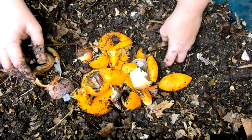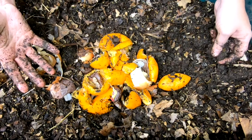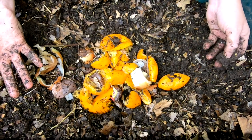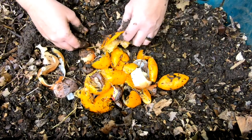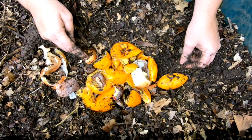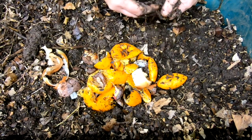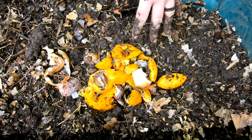Do you have an outside bin of your own? Put that in the comments below. Do you have it outside? Do you leave it there all winter? What zone do you live in? How cold does it get where you live? I brought this in because we get temperatures 30 to 50 degrees below freezing here in Illinois, and I just really did not feel comfortable risking losing the whole population of worms, so I brought it inside.